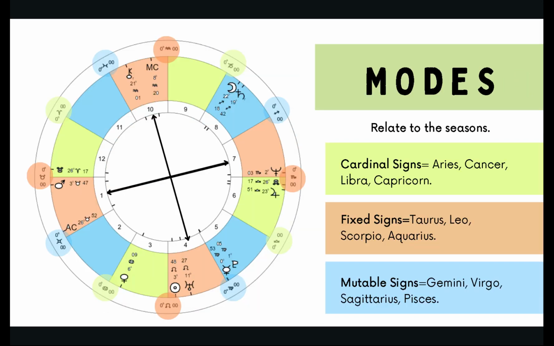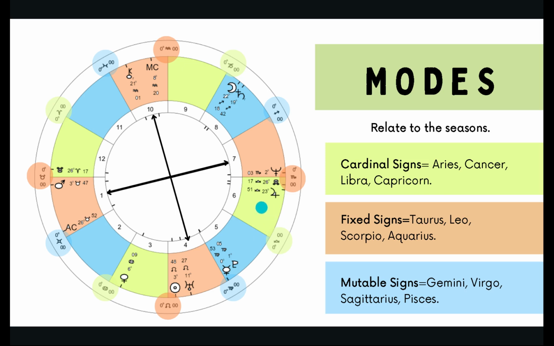The modes really relate to the seasons, and they are in a cross pattern. So you'll see them like this. If I am looking at this fixed sign of Taurus, I know that its opposite is also going to be fixed, and I know that 90 degrees this way will be fixed, and 90 degrees that way will also be fixed. So if I want to find all the fixed signs, I can just find the cross pattern.